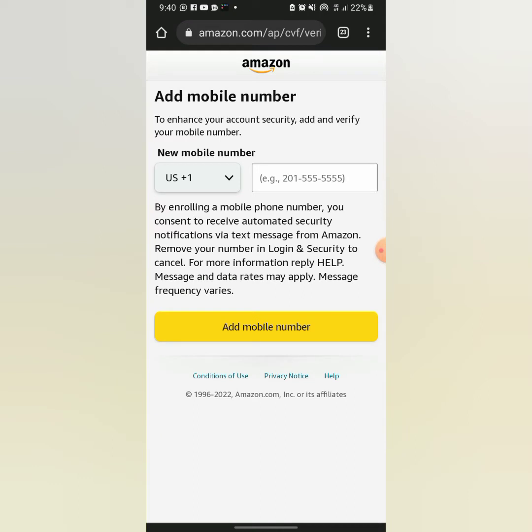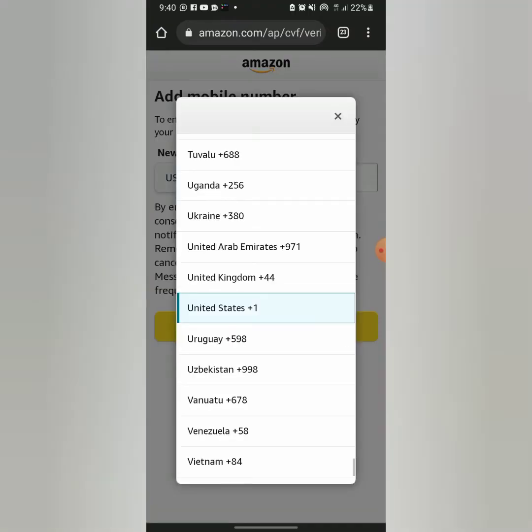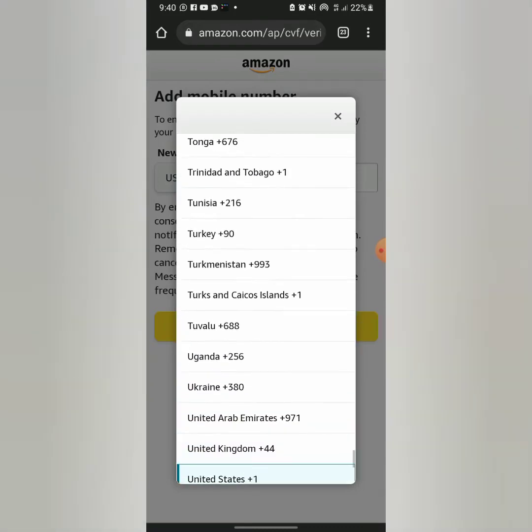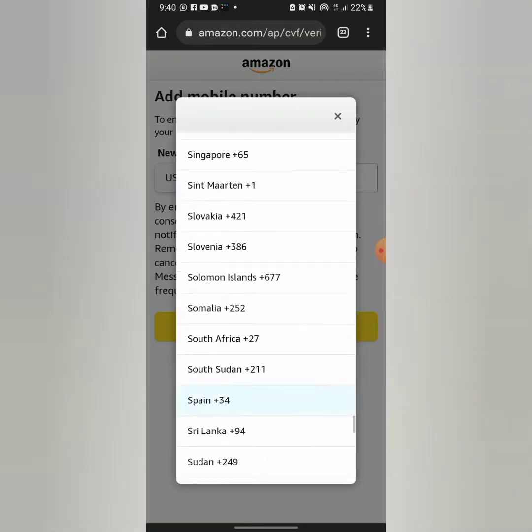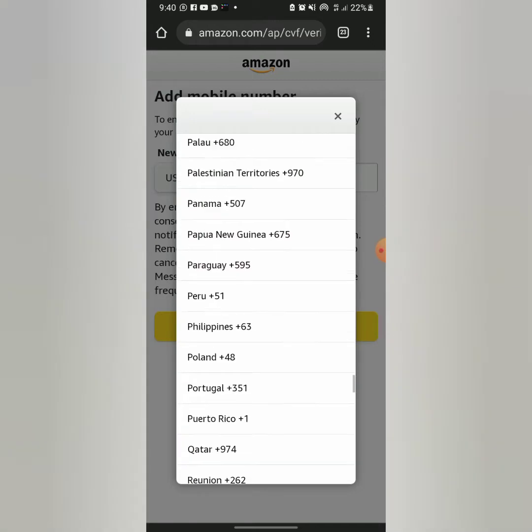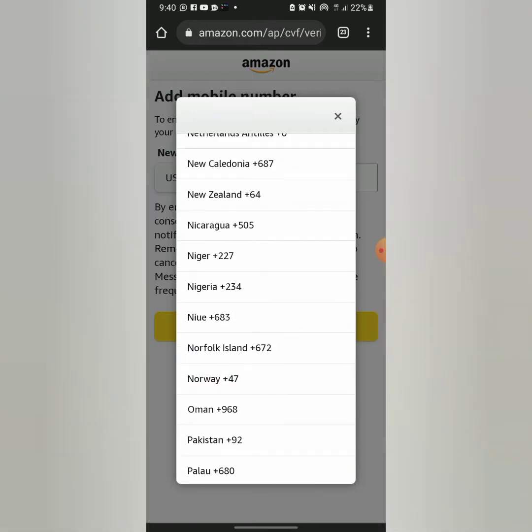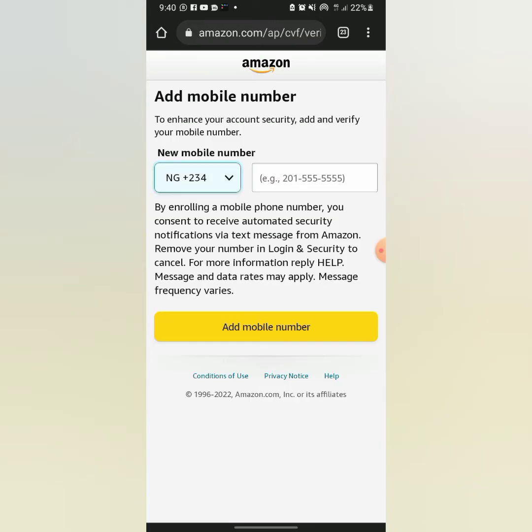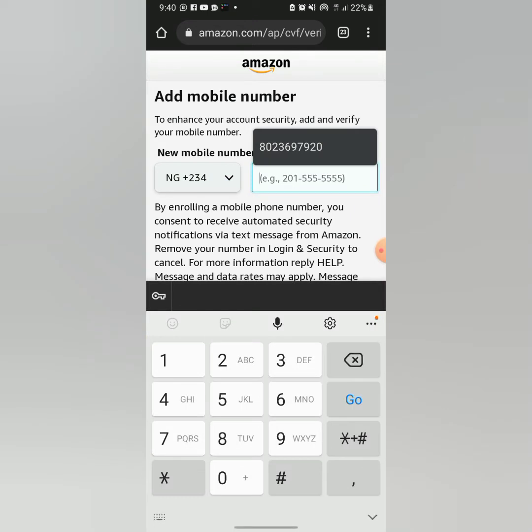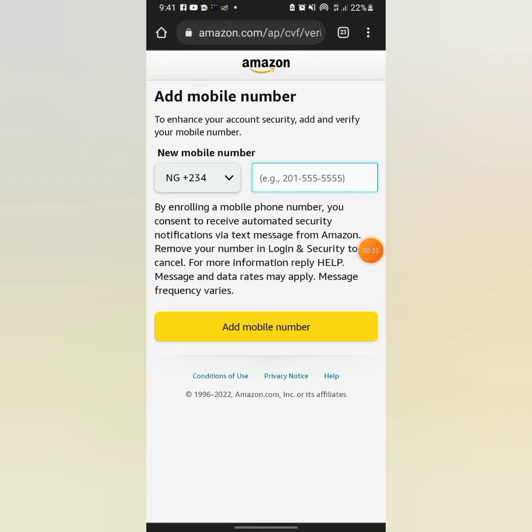Select your country code. Select Nigeria, or Ghana, wherever you are, US, select the country. This is Nigeria, I'm in Nigeria presently. So you're going to put your phone number here. Let me copy the phone number and put it here.